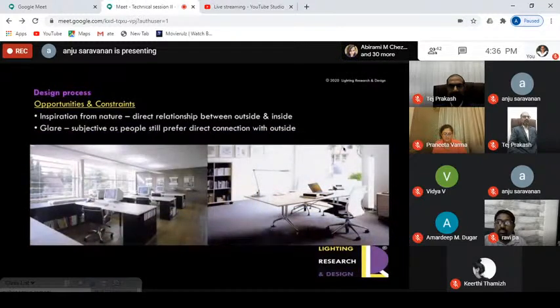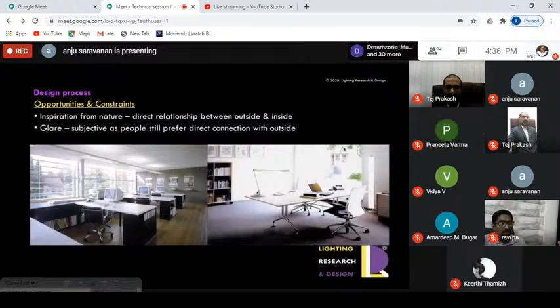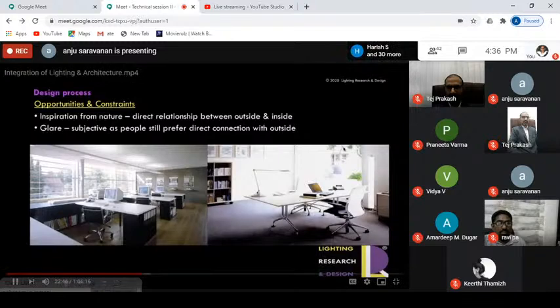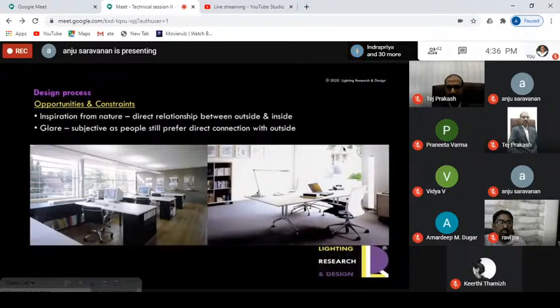Now, when you have a lot of direct connection with daylight, glare can be an issue, and glare can be very subjective too, because I would always prefer, even if there's a lot of glare from a window, a direct connection with the outside and a view of the outside. So it is important for lighting designers, architects and designers to mitigate glare but still provide the necessary view of the outside, because it improves well-being and productivity of anybody. Especially in these times of COVID and lockdown, when everybody is locked down inside their house and dying to look out, it's all the more important to provide this direct connection with the outside through our windows.